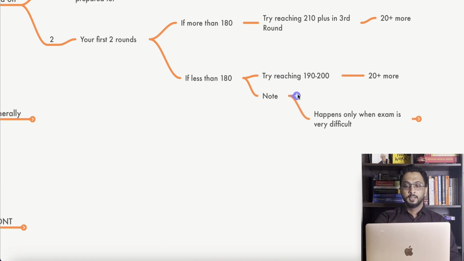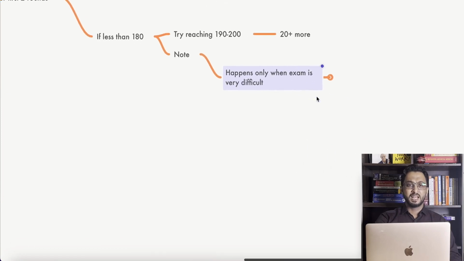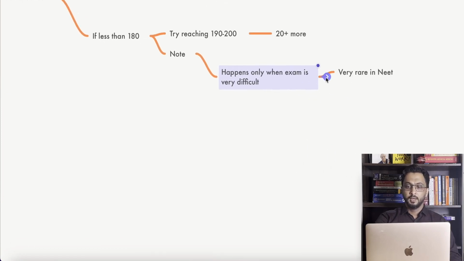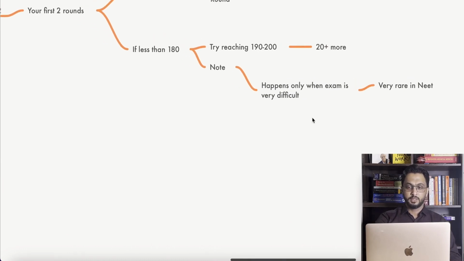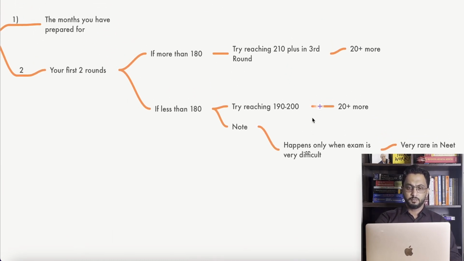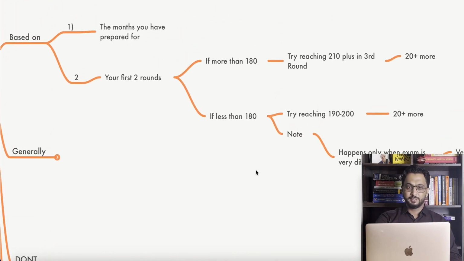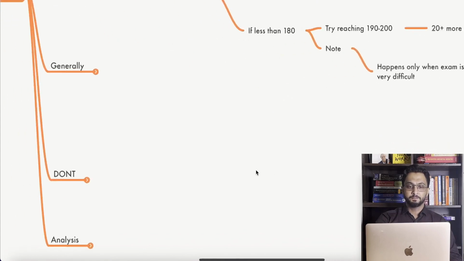And please note, this less than 180 scenario happens only if the exam is very difficult, which is very rare in the NEET MDS exam. Most of the time, you can always reach that, provided you have done a good preparation. If you're someone who came in the last 2 months and took a crash course all of a sudden, usually it doesn't work out like that. But definitely it's good to give an attempt, no doubt.